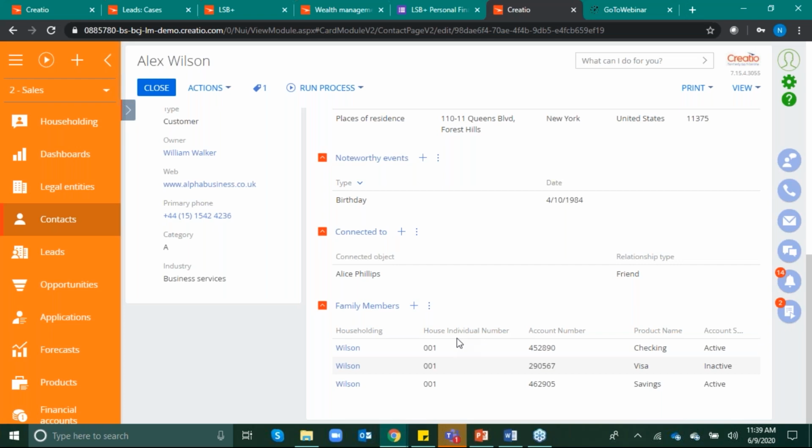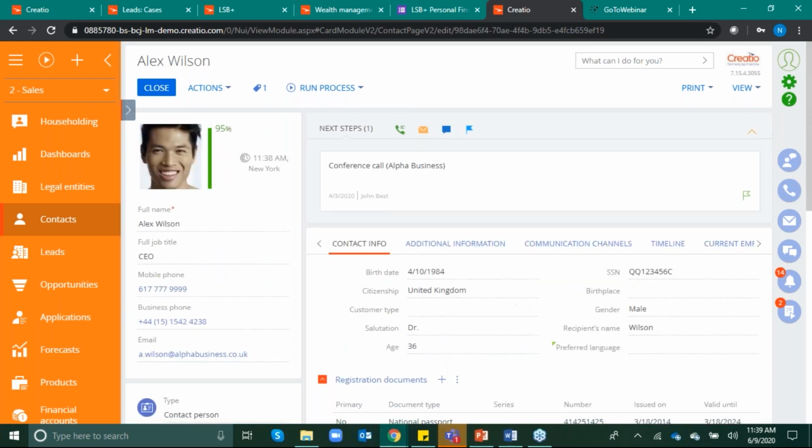be grouped together, so that when you do marketing, you know exactly who is in that family, and as and when the children come of age, you're probably trying to sell them student credit cards or education loans or whatever that may be. So this is a good way of collecting that.